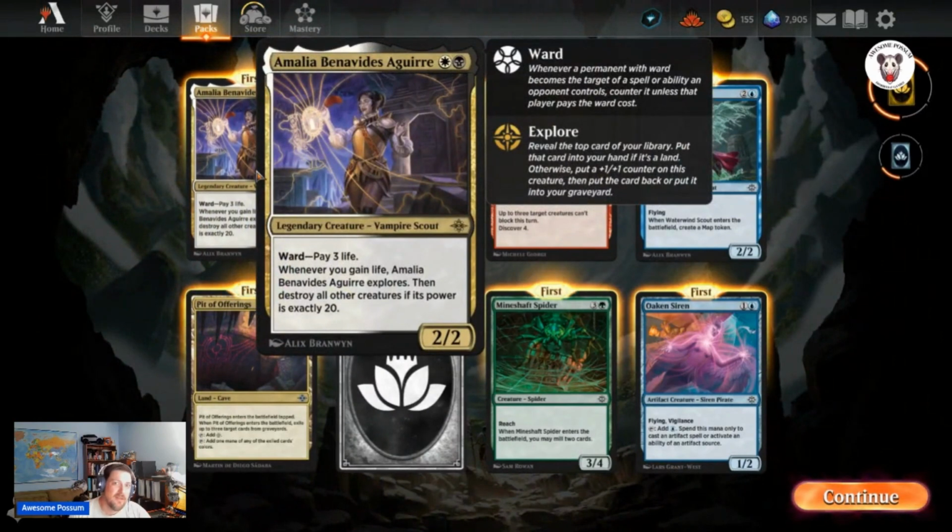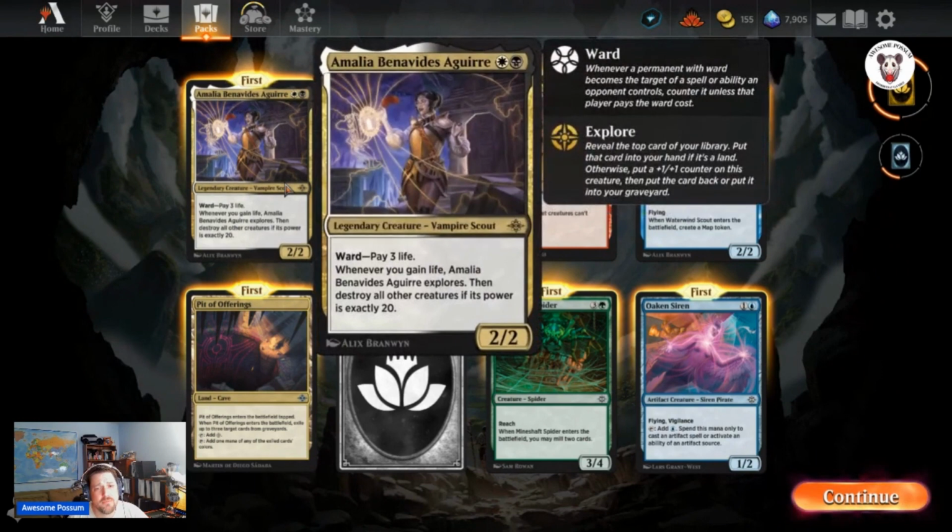Amelia Benavides Aguirre. All right. So for 1 black, 1 white, 2/2, legendary creature, vampire scout, ward, pay 3 life. So if an opponent wants to target it, it's going to cost them at least 3 life. But it's only a 2/2, so most likely it's going to be just worthwhile for them to go ahead and block it. But wait, there's more on the card.